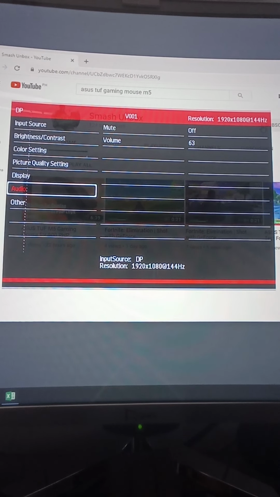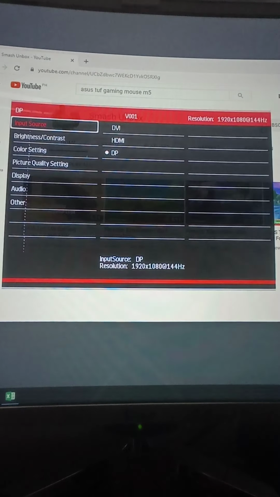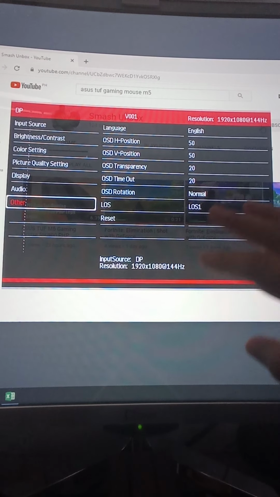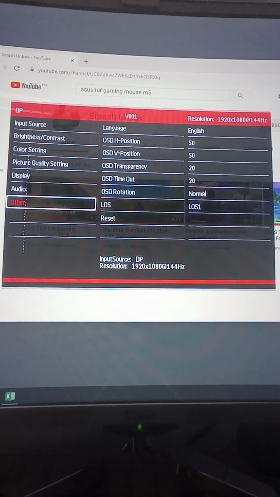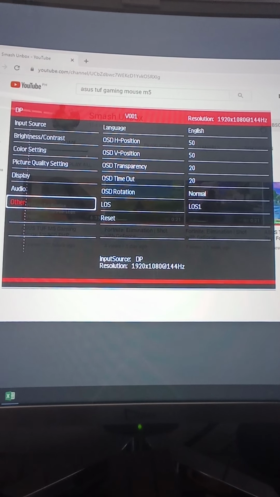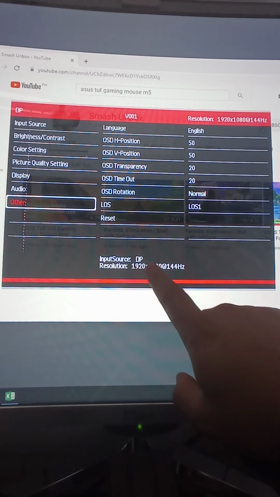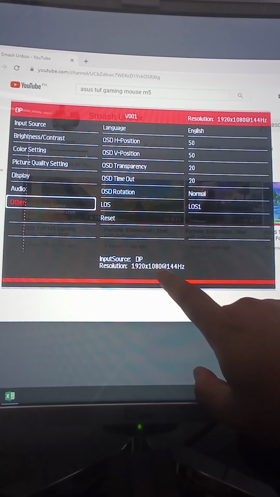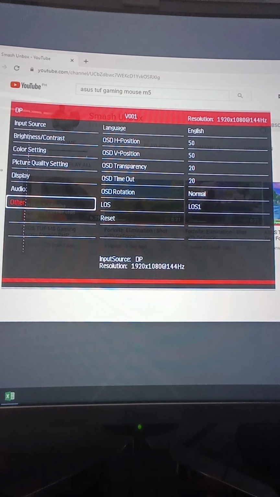So simple: mute, volume. Then others, what's the others? Oh, others is the position of your vertical and horizontal screen. Okay. And again, we're using a DisplayPort at 1920 by 1080 resolution at 144 hertz.